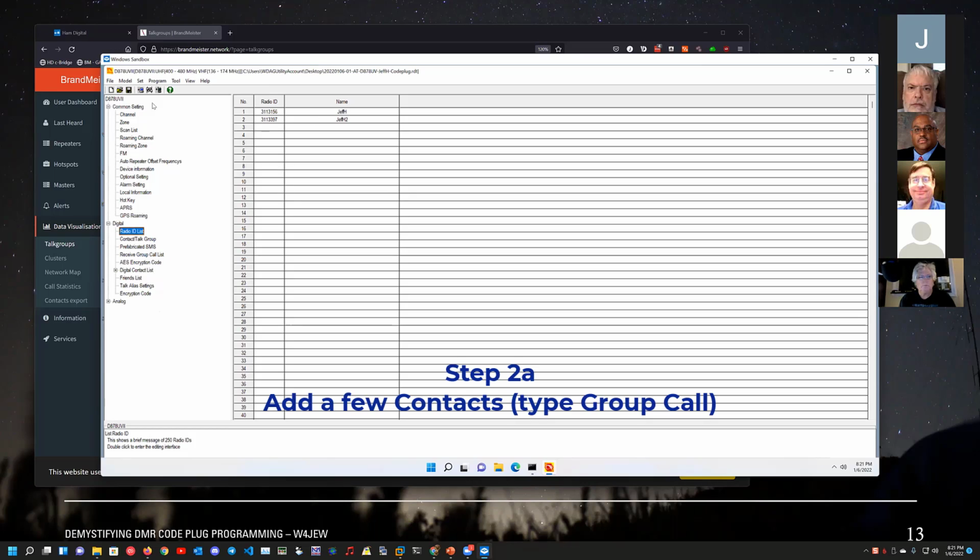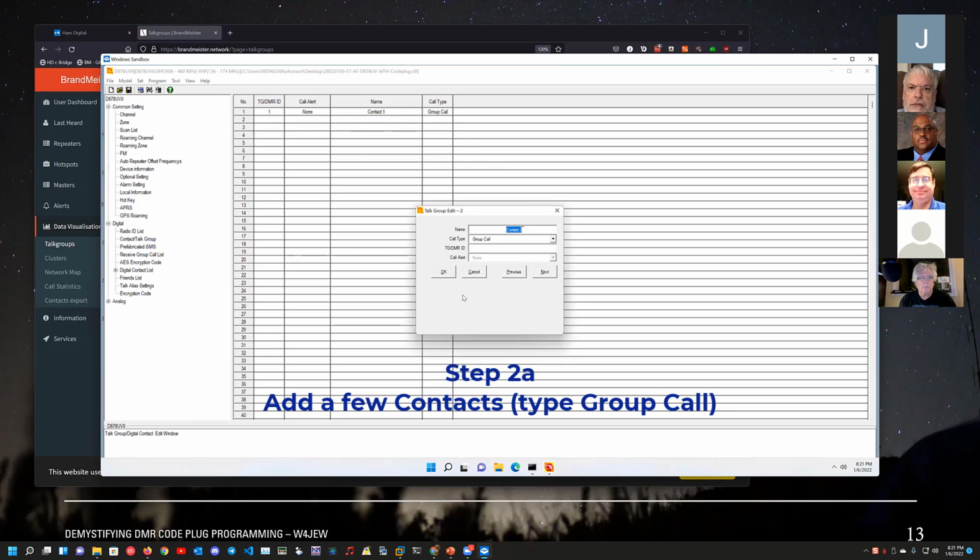All right, so I've got my ID number in here. What do we need next? We need a talk group. So there's always one in here. Let's do Georgia. It's a group call. So I've got group call, private call, all call. You'll notice too, if I select all call, it automatically populates the ID number.